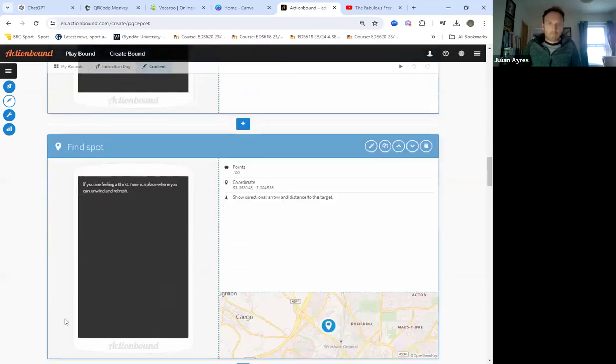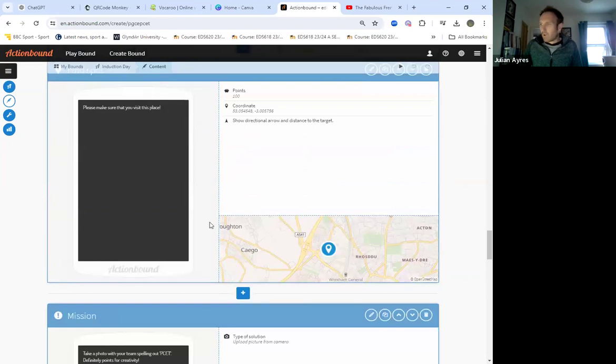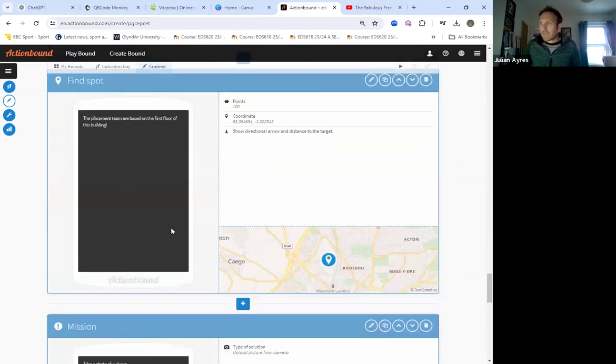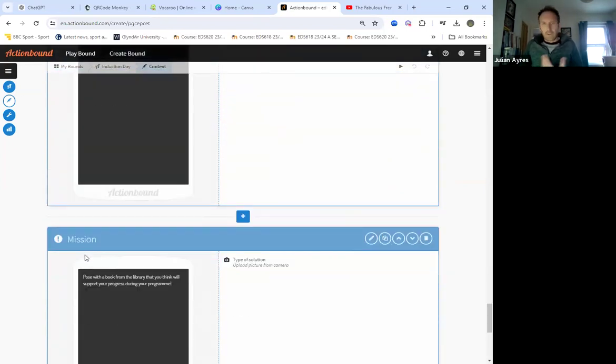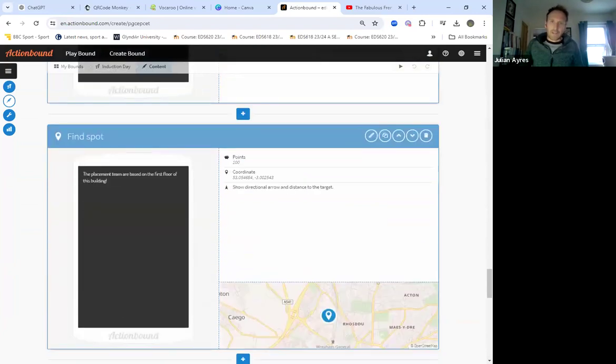It's quite simple in terms of the text element of it. When they've got to go find something, what they see is the map. So it doesn't look too crazy. It's quite simple. The great thing is there are not too many buttons and bits and pieces for them, and it makes it quite accessible for all learners, because the focus should be on the learning and not just the technology.